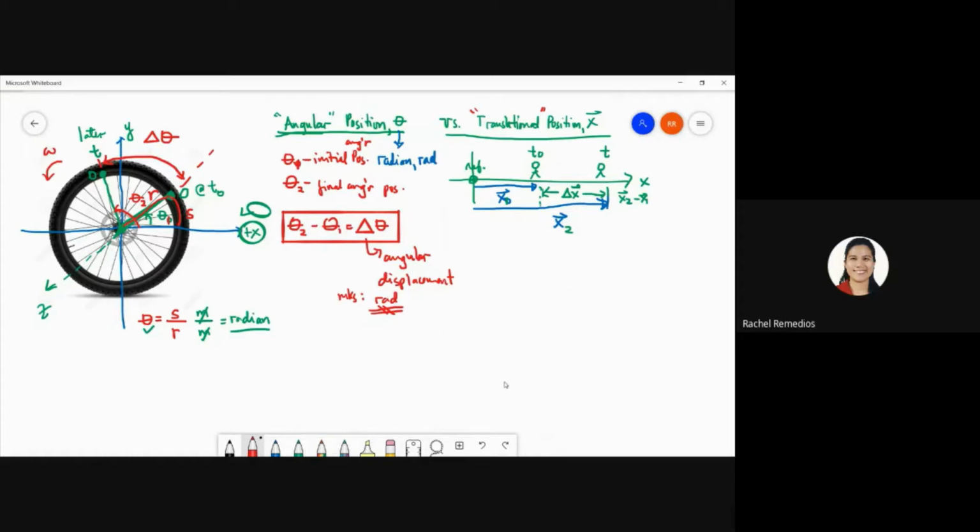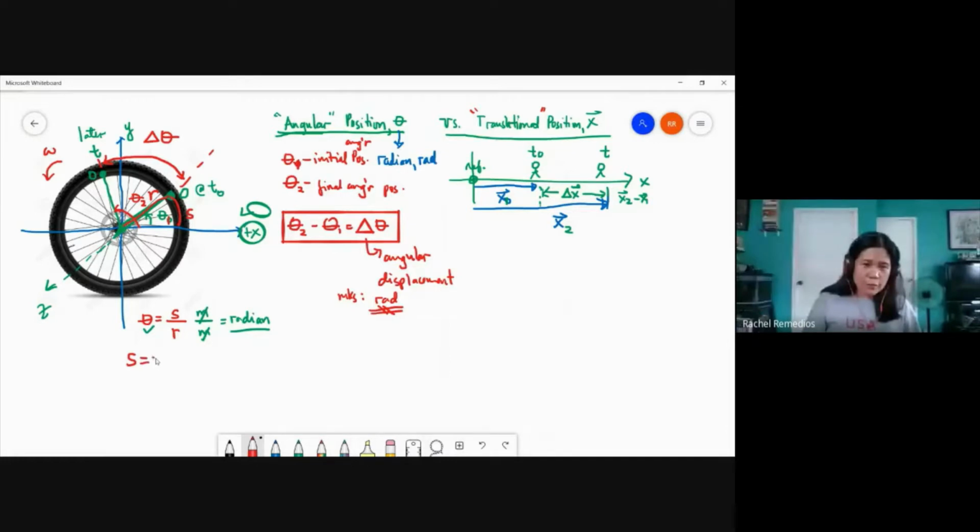I hope you're still with me. So, alam na natin ngayon paano mag-describe ng angular position, no? Ayan. And dito muna tayo. So, if you recall, if the arc length is equivalent to the radius, then that is the value of 1 rad. So, if we have theta ngayon, kung pareho ito sila, equal sila, then theta becomes 1 radian. Ayan. Take note of that. And then this is just equivalent to 57.3 degrees, if I'm not mistaken.